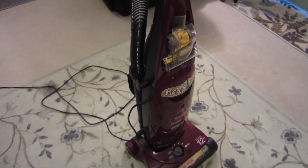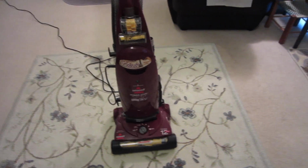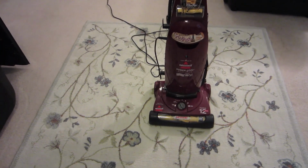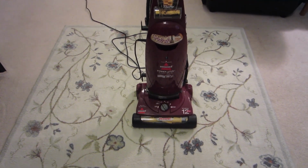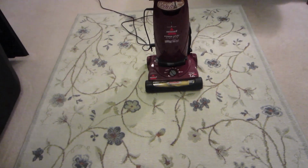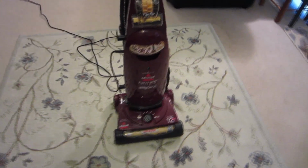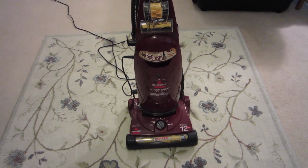So, I really enjoy having this back. This makes me very happy. And I have to say, the one thing I said in my Power Force video is I was surprised at how relatively well they had kept the quality up, but really having one of these in my hands again, I realized it did fall quite a far way, because this is a supremely built machine, especially for I think these retailed around like $120, $150 at the time they were new.